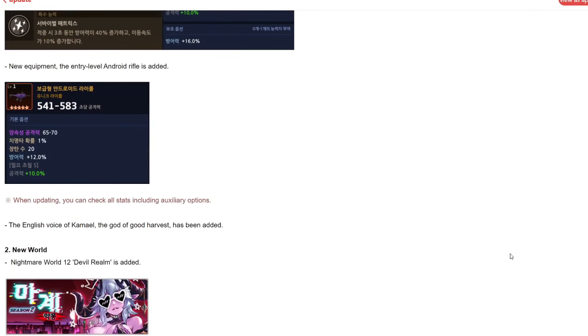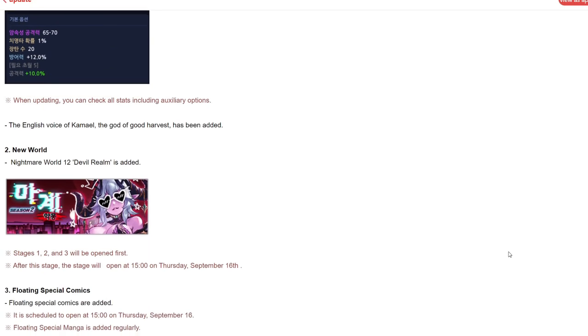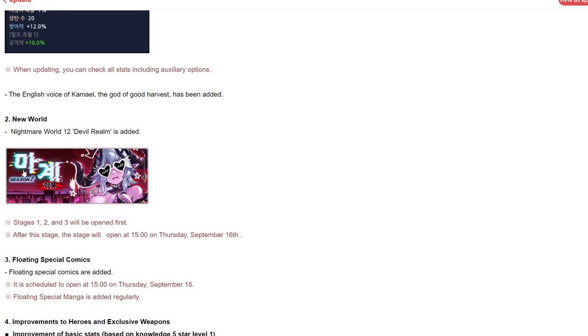Next, we will move forward, and they also announced the release of Nightmare Volca with a pimped up Lilith over here. So I think this one was actually announced in the previous week for a spoiler thing, but I didn't cover it, but here it is. So the first 3 stages will be open first, and then subsequently the subsequent stages will be open. So it's as the usual. I'll definitely cover this once it's officially released.